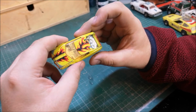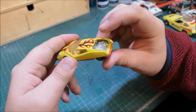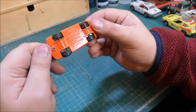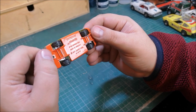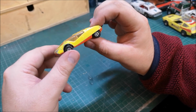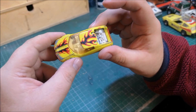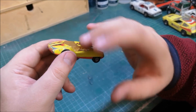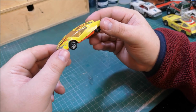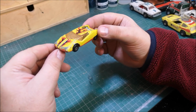But yeah, last but not least, look at this beauty. We're missing, unfortunately, the rear hatch there. But this is a number 33 Datsun 126X. And what a beautiful looking car. And I do have another one that I plan on restoring. I may do the kind of colour flip or candy on it. I just think that kind of lends well to this shape and design. But yeah, let me know down in the comments.